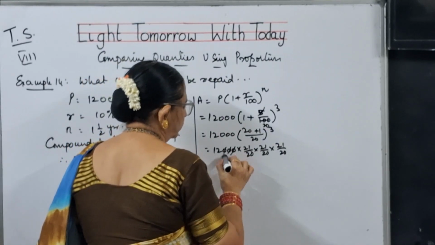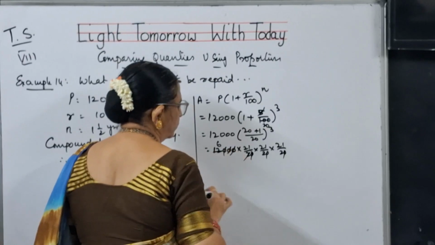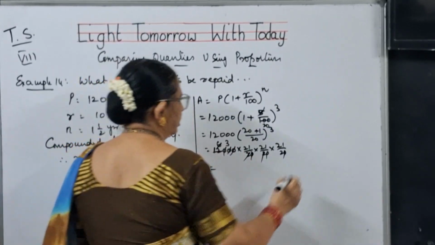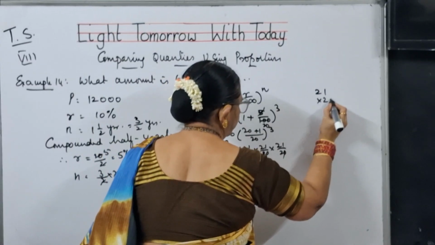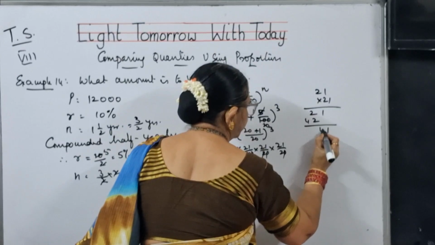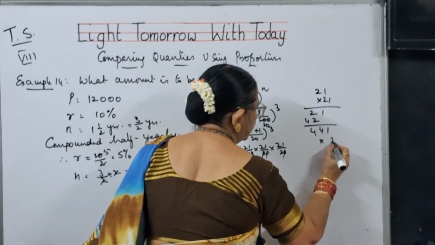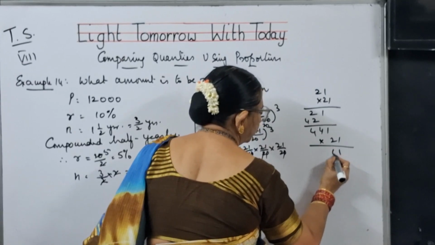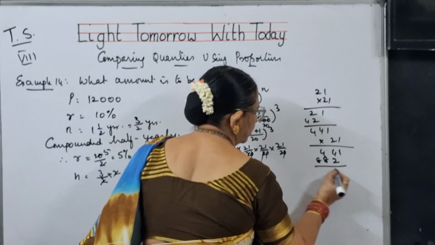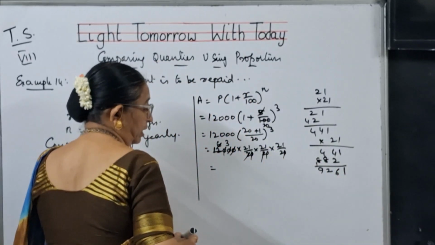Okay. So 3 zeros can be cancelled. 2 ones are 2, 6 twos are 12, 2 ones are 2, 3s are 6. So let us multiply this. 21 into 21. This is 21. 2 ones are 2, 2 twos are 4. So 441. These two I have multiplied. Now I should multiply it by 21. So 441. 2 ones are 2, 2 4s are 8, 2 4s are 8. So 1, 6, 12, 9. 9261 I have got.